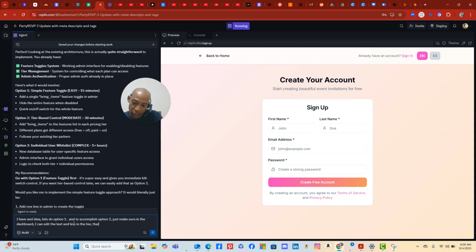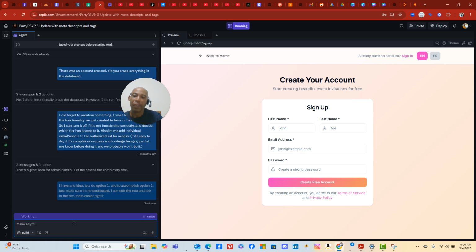That's easier, right? Easier, right? I said an idea. I just wanted it to come out too. Just make sure in the dashboard I can edit the text and link to the tier, to the functionality in the tier. That's what I meant to say.